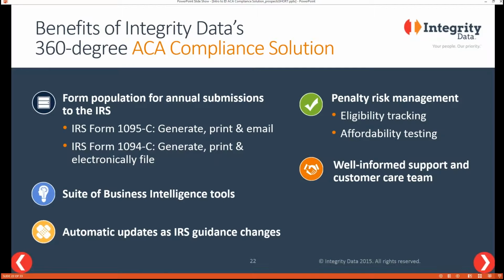You can use the cloud version with GP or not at this point, so it's your choice. In the GP version only, you will not get the alerting capabilities, but you do get the Excel spreadsheet. Likewise, you get the automatic updates as the IRS guidance changes in the cloud version.